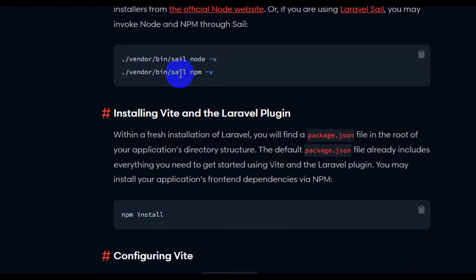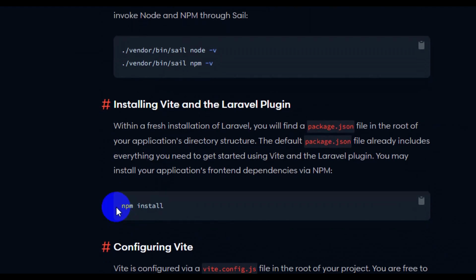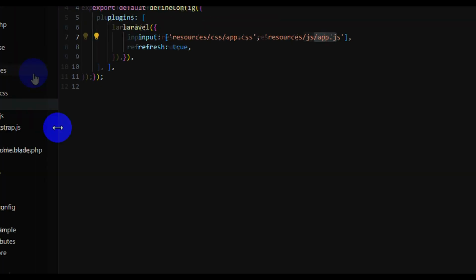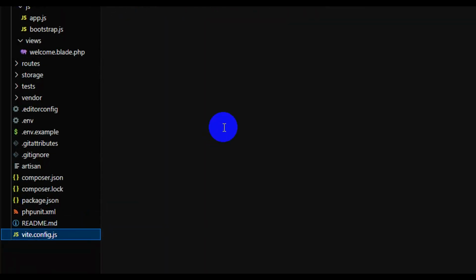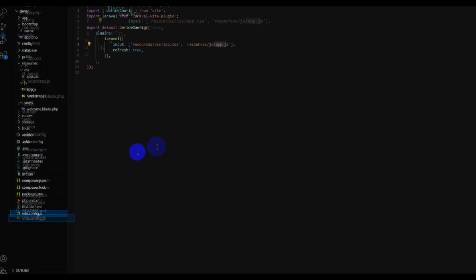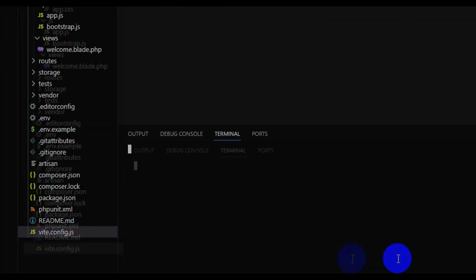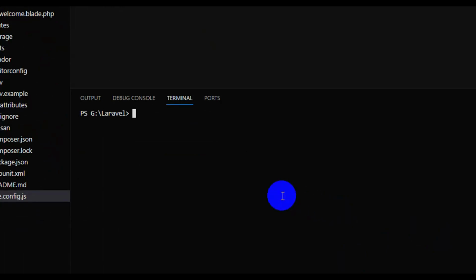After we are done with the installation of Node, we can use npm install inside our project. So let me do it, because I already have npm installed on my computer. Let me open a new terminal and test for you whether npm is already on my computer or not.